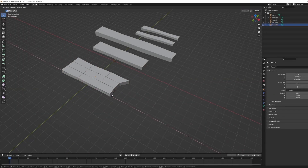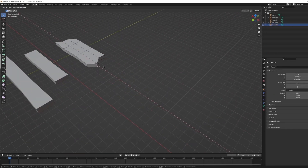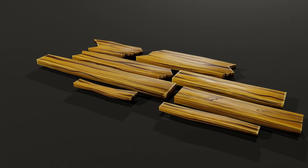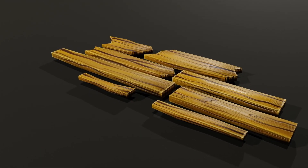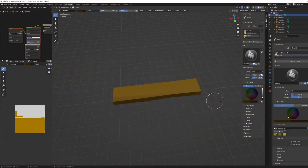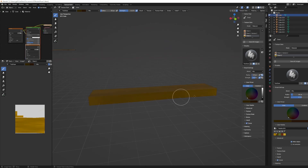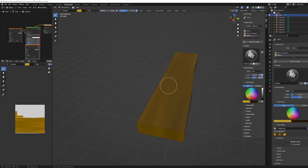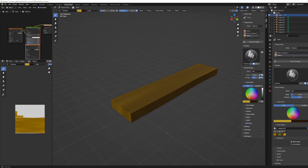In the video before this we looked at how I modeled some of the props I'm going to be using in my sandbox game mode. Here on the screen you can see the painted versions of some of the wooden planks that I made. We're going to look at the process I used to create these planks — first of all shading these base planks, because they need to have some color variety, otherwise it'll just look really flat and ugly.